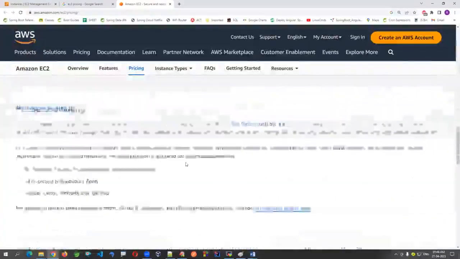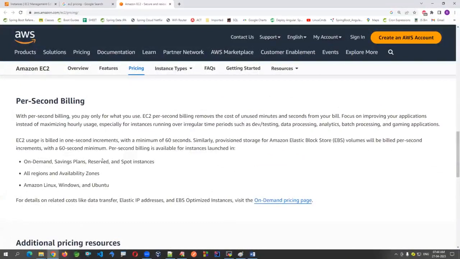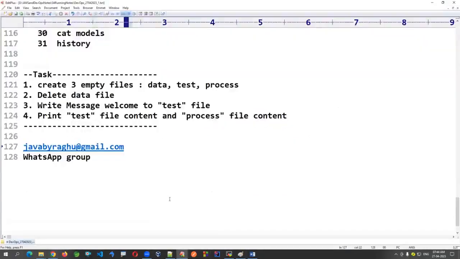Now, if it's not a free account, how is billing done? You need to pay per second. By default the billing cycle is one second, so you pay for the seconds you use. If it's not a free tier account, the cost of unused seconds is removed from your bill. For example, if you use it for 3 minutes and 12 seconds, the bill is generated for 3 minutes.